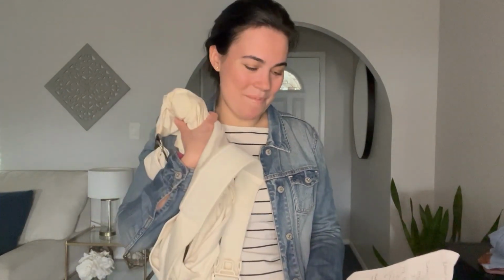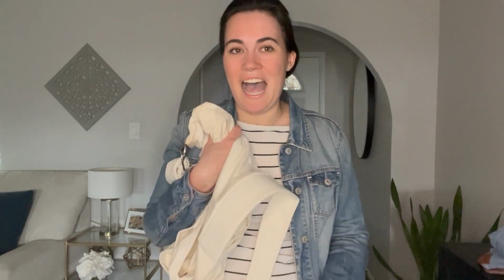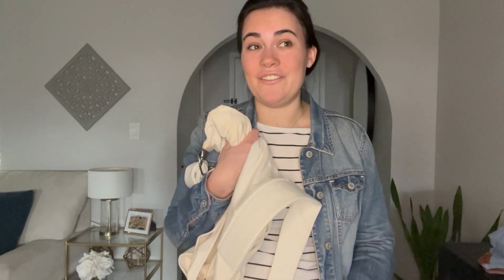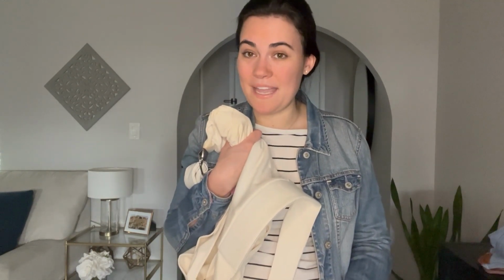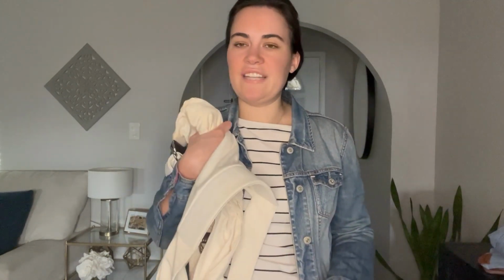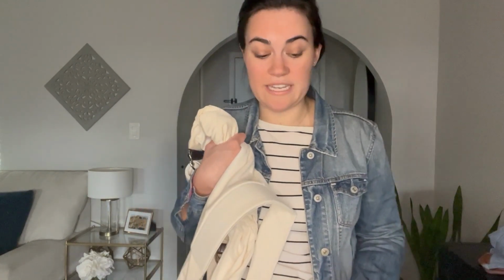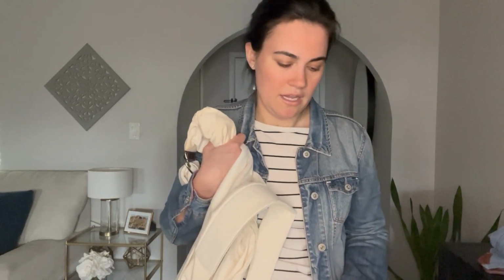I will have to look, but it's $130 normal. They do sales all the time. You can use it from 4 months to 2 years old. So that's kind of interesting. I used it at 3 months with my baby, and I can see why. It's because of the width and their little legs. Like it just doesn't support them well. 13 pounds to 28 pounds is how you can use it.